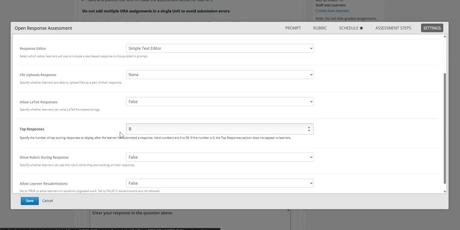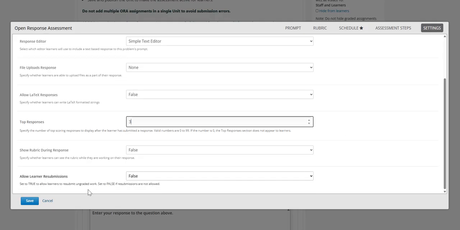What it does is let students see high scoring submissions once their own work is in. So over here, if we set 2 to 3 top responses, what the learner gets to see is the top 3 assessment responses. Now once we are done with everything, you can click onto the save button.